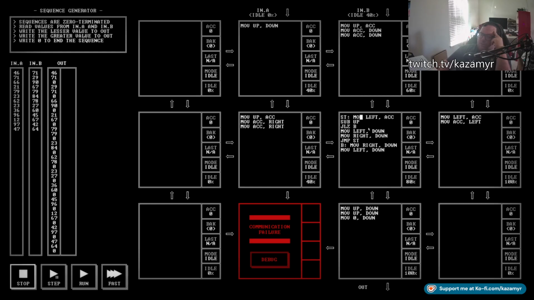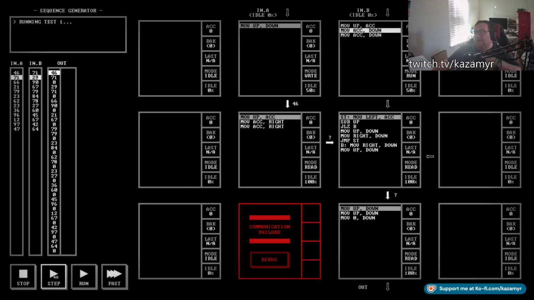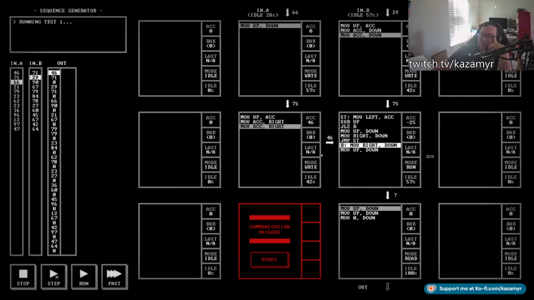Oh. Yes. This one's done twice, so I don't need this node. This one's already storing that value for me. So left is going to be up. Yeah, left is going to be up. There we go. Okay, so we got 71 in memory, we got 46 in memory. We're going to do... Oh, we don't have it in memory. Okay, now we've done the subtraction. Now we've got 46, 71, and we've determined that B is larger, so we're going to move 46 down.